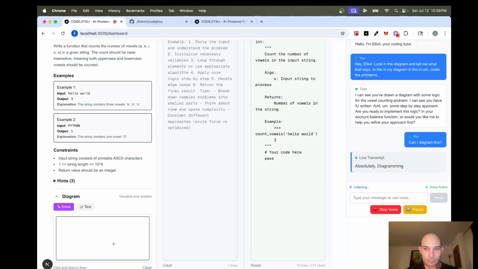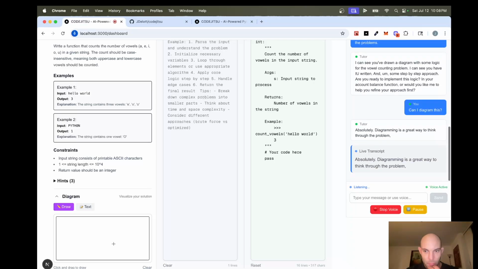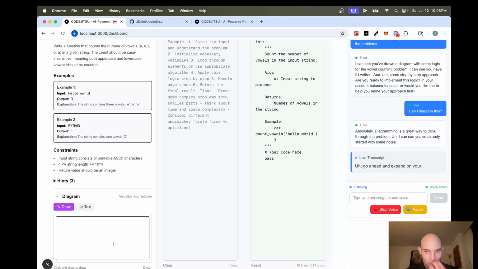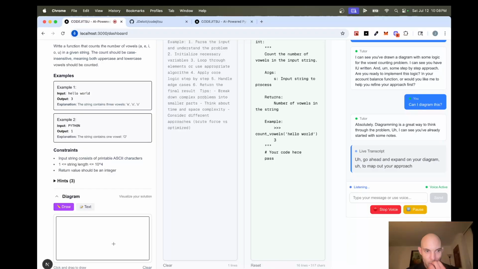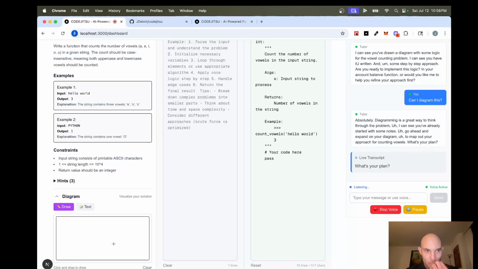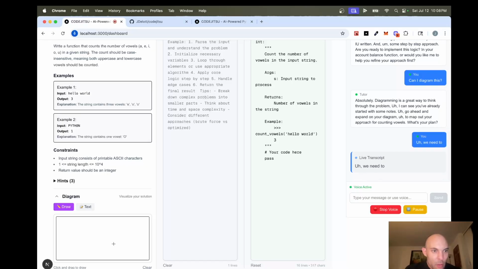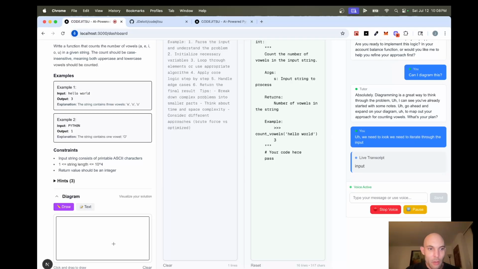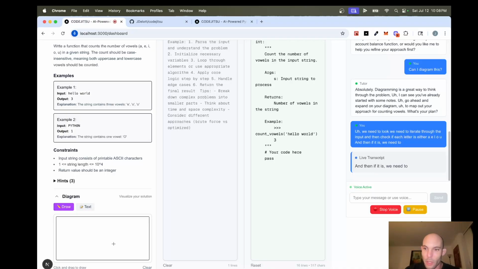Absolutely. Diagramming is a great way to think through the problem. I can see you've already started with some notes. Go ahead and expand on your diagram to map out your approach for counting vowels. What's your plan? We need to iterate through the input and then check if each letter is either A, E, I, O, U. And then if it is, we need to create a count.